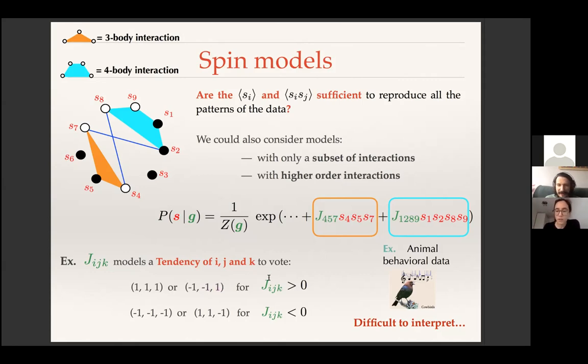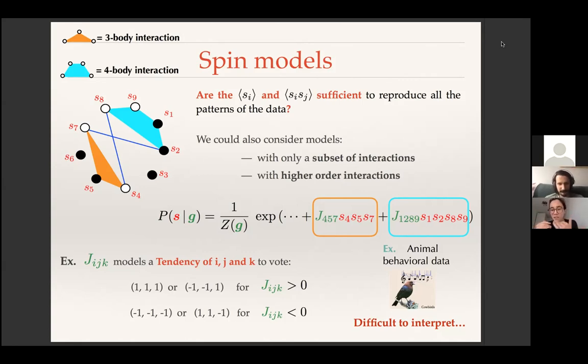Just one question. Did people find these higher order interactions in the model you showed before, of the US Court? So in the US Supreme Court, I will not talk about it here, but the most relevant patterns there are actually pairwise patterns. So they didn't find any. So yeah, it's not that easy to say. It's a very long story.